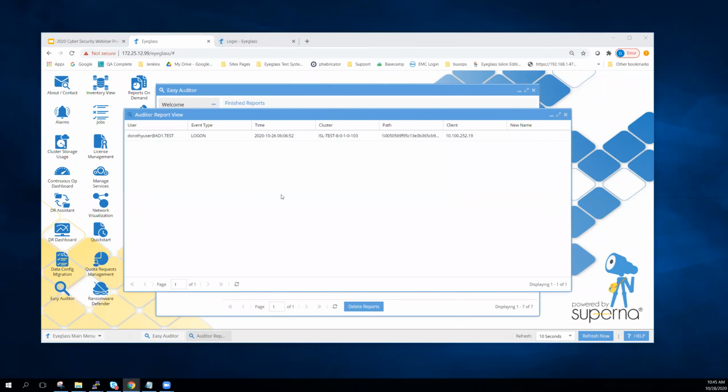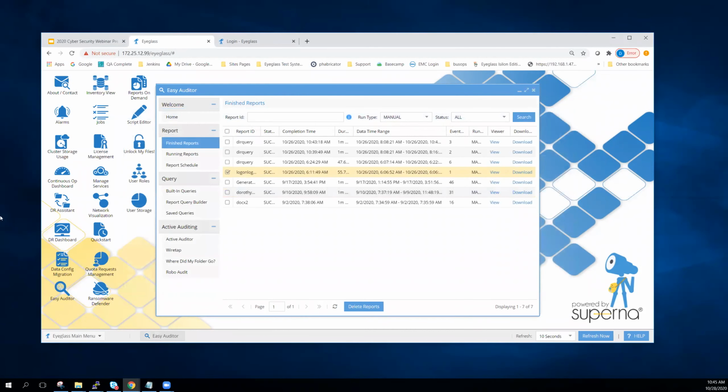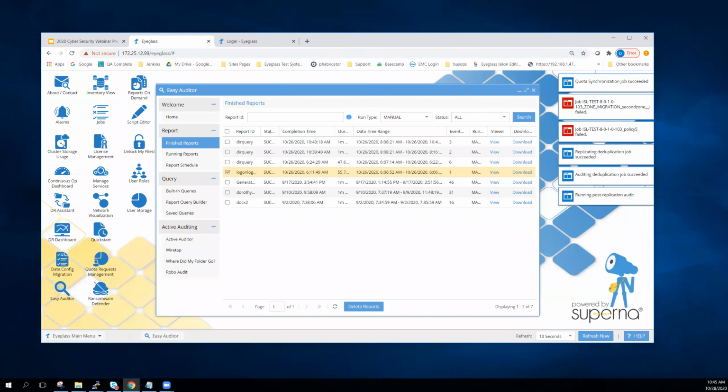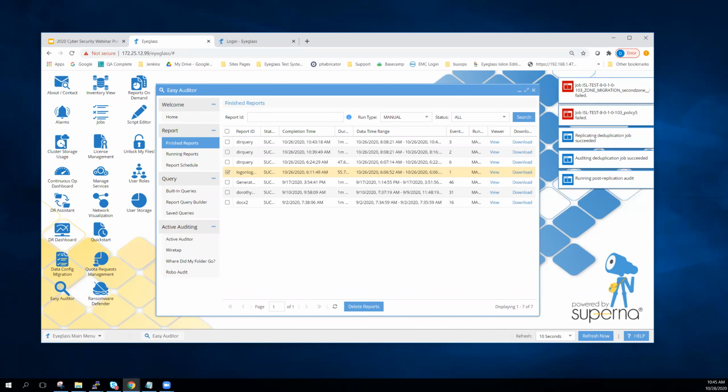Perfect. So obviously log on, log off is important. Is that the #1 use case that we see for auditing, or is there something else that is more commonly the primary auditing use case here? Yeah, so the #1 use case we see for auditing is to locate missing data, right?